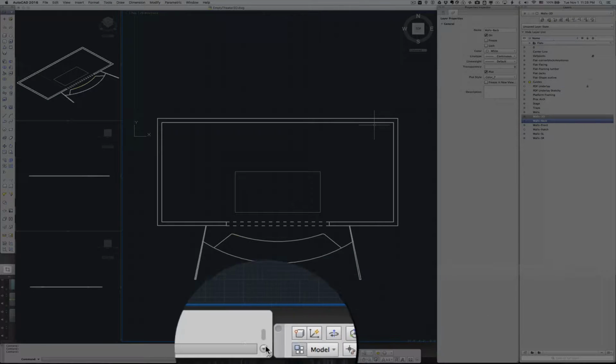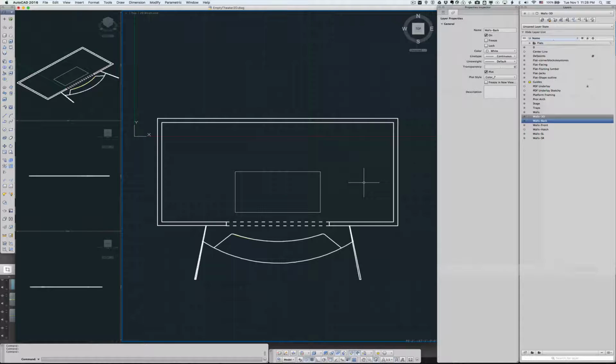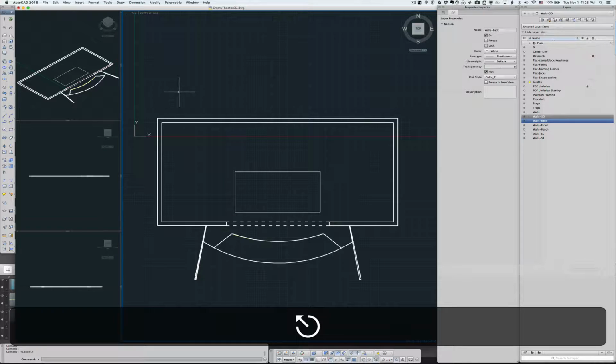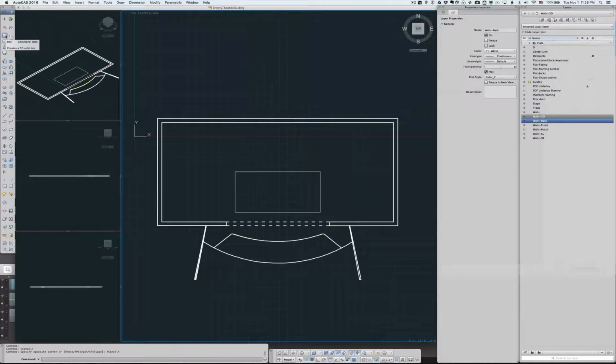I'm doing this so that as I'm looking at the set, and if I want to look at the side in a section view, I can turn off the one wall and see through it. There are other ways of doing it, but this one is relatively simple at this stage. Now I'm going to go in and draw a few rectangles to represent these walls.